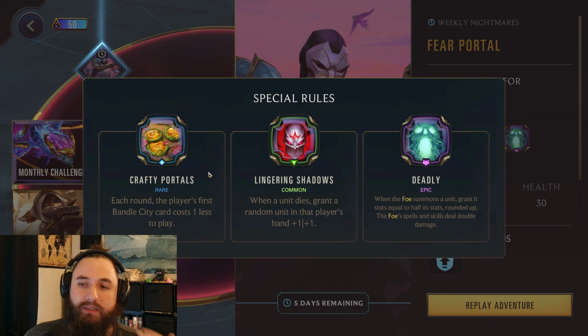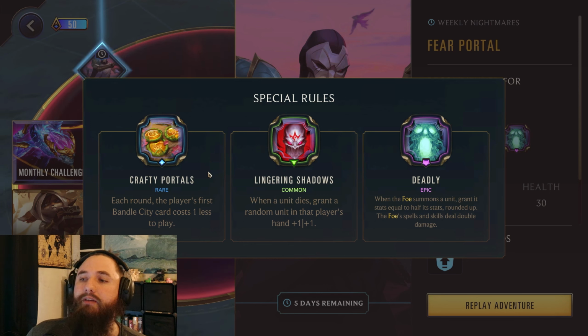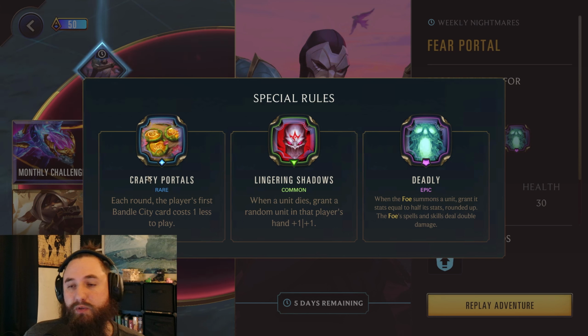So we have Crafty Portals. Each round the player's first Bandle City card costs one less to play. And then Lingering Shadows: when a unit dies, grant a random unit in that player's hand 1/1. So this can help you and the enemy, and then this Crafty Portals just helps you. Really pretty easy as far as modifiers.